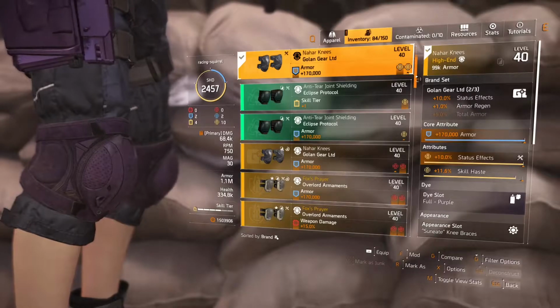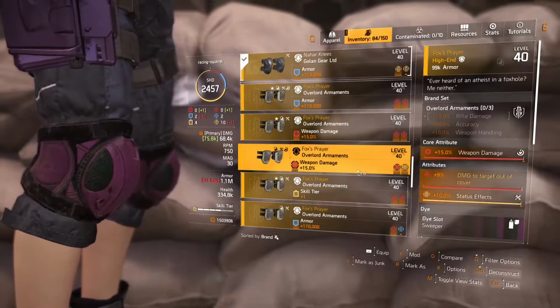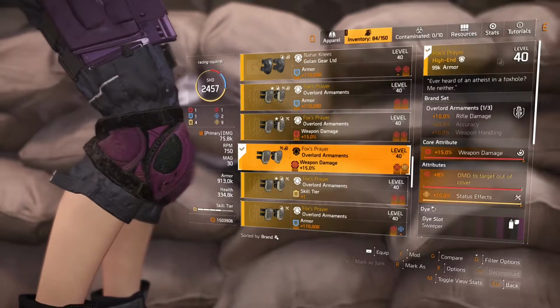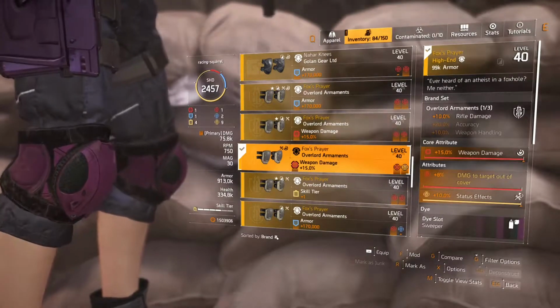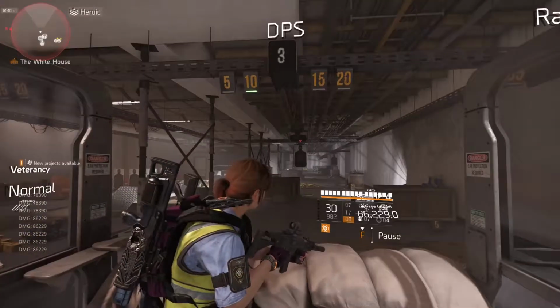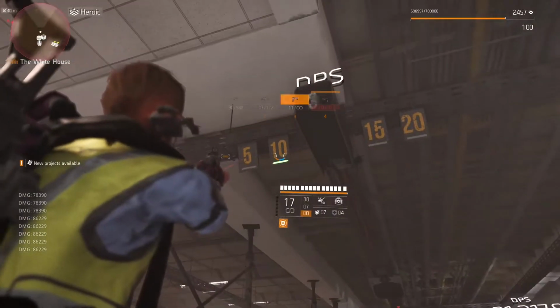Now, to make a point, we're going to show you what happens with Fox's Prayer. So here I've just got rifle damage. The two-piece Golan was giving me armor regen. And on this one, the only difference is the damage to targets out of cover. Take a look at that number.